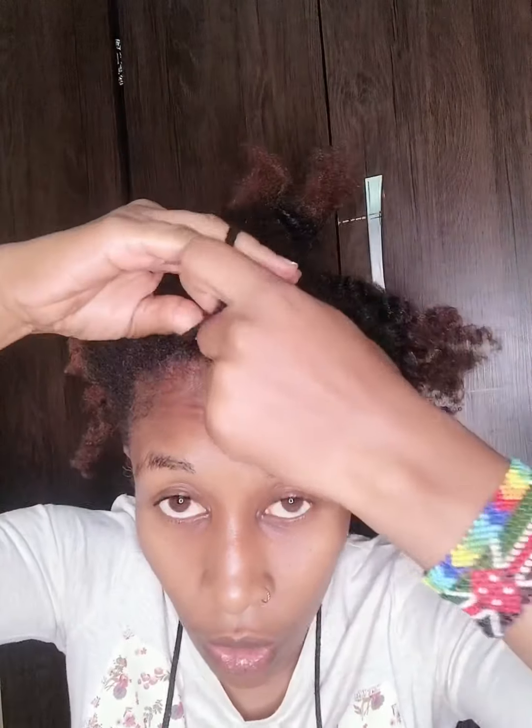Now I need to detangle the hair. I had this twisted for a style, so I'll have them tied because I don't want to mess up with that. I don't want to include them in my gel. So here we go, I detangle it.